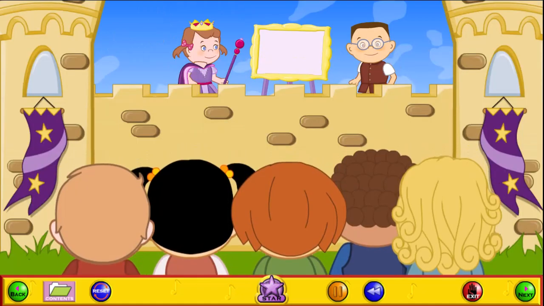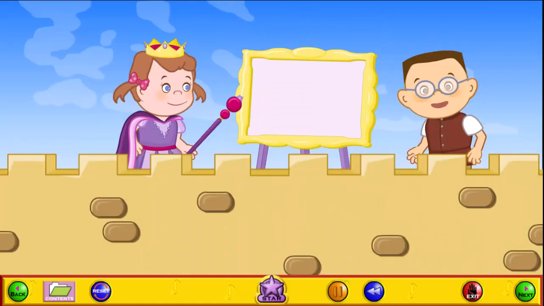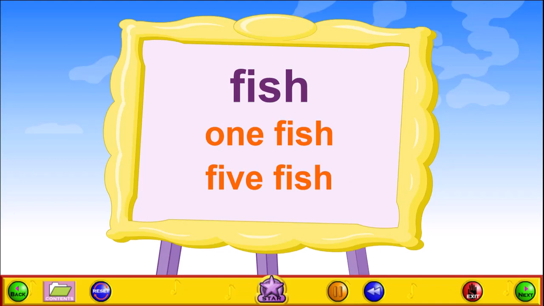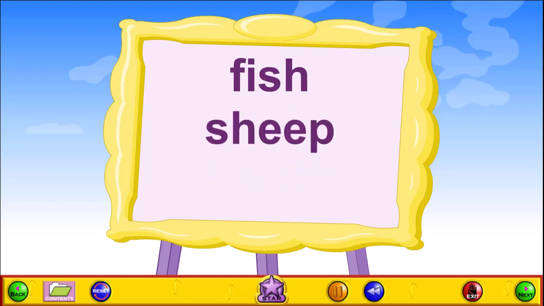Did you know that there are a few words that don't change at all when they are plural? Interesting. Strange but true. The word fish is a good example of this. You can have one fish or 5 fish. The word stays the same. This is also true with the words sheep and deer.